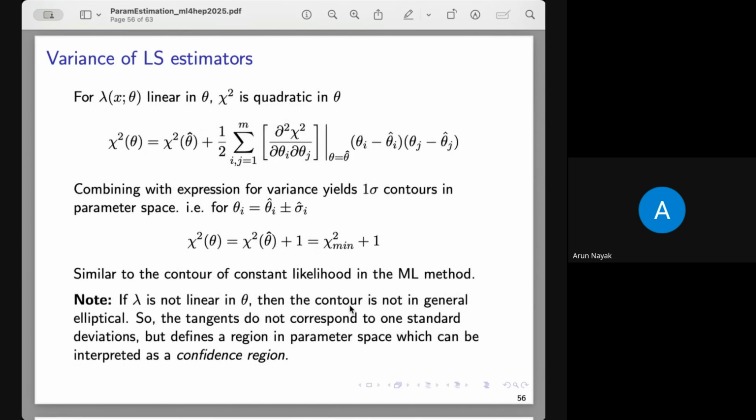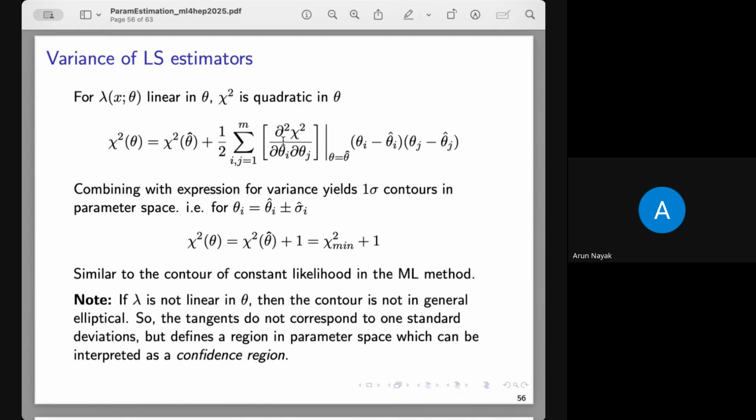And then to use it in a graphical way, we can expand chi-square around the value of the chi-square where theta equals theta hat. Then you can write it in this form. The first derivative here will be 0, because you are minimizing the chi-square with respect to theta to get the theta hat. So at theta equal theta hat, the first derivative is 0, and only the second derivative remains here. And then you can see it in this form.